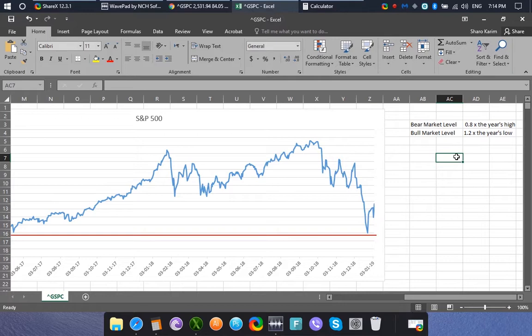So in your own time, I encourage you to make the same calculation for other indexes out there. You can get the data freely from any of the free resources available online, and you can do this calculation for all of the indexes, and you will find out which indexes have entered the bear market and which indexes haven't.